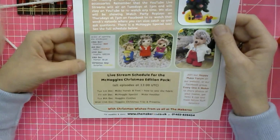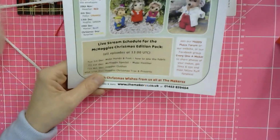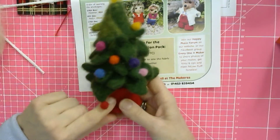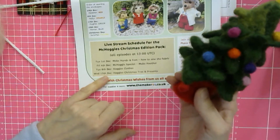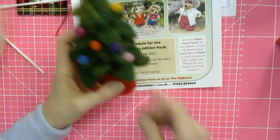And then on, where am I? Oh yes, here. And then on Wednesday the 15th, we're making the tree. I've seen the tree somewhere. I've put it somewhere at the ready to show you, but I can't see it now. I'm not allowed to leave this chair. Not that anybody would notice. Oh, it's here. Okay, I'm just grabbing the tree. I'm not leaving the chair. There. That's the tree. And I will show you how to make this tree with the make-along on the 15th of December, and there are some needle felted presents which I don't have here. Even if I get up, they're just not here.